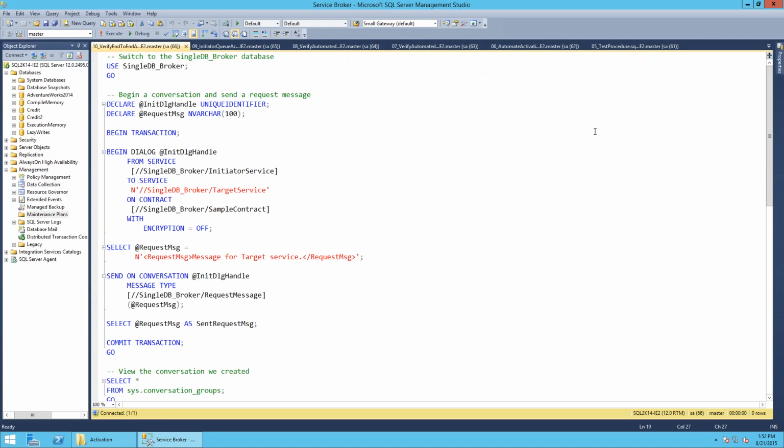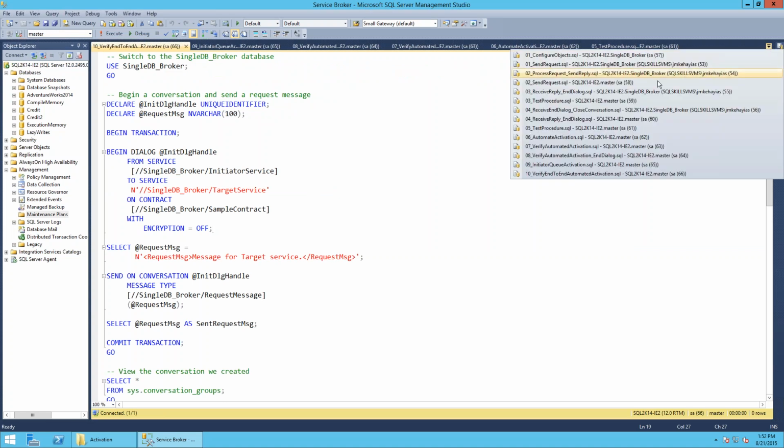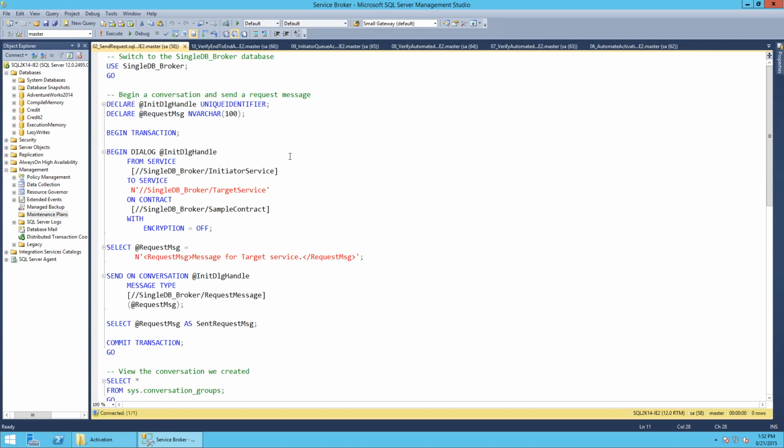And there's a note at the bottom of that. Test your activation stored procedure before you bind it to a queue. That's really important because if there's any kind of mistake or error, you want to catch that as a part of the implementation before just binding it to a queue when you're making changes. So we're going to do the same thing.